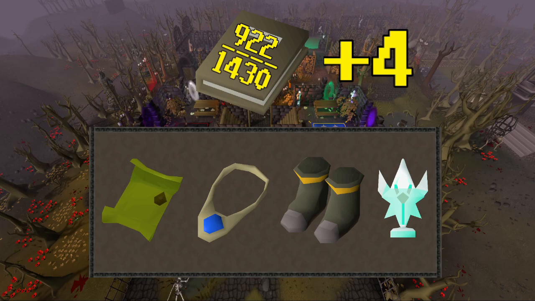We first off got the Joker Champion Scroll while doing some medium clues. Then we went to Guardians of the Rift and got the Tarnished Locket. We got our second piece of the smithing outfit, the boots, from Giant's Foundry. And then as last item, we got the cheapest emblem from Revenants.